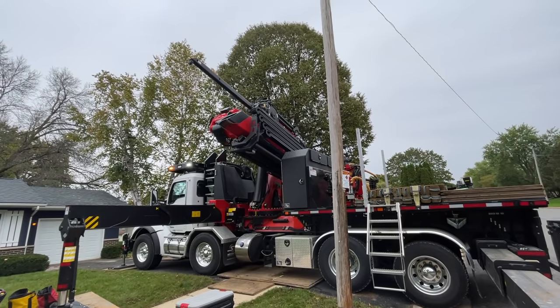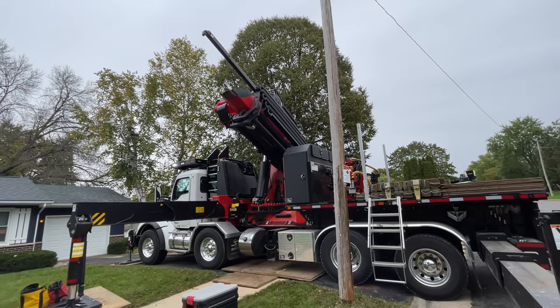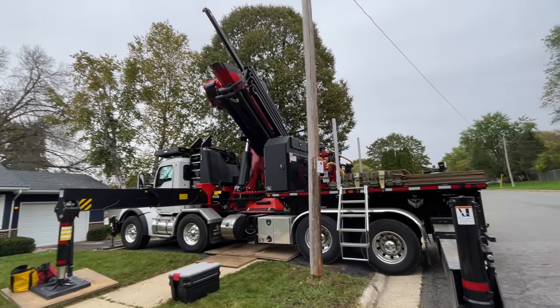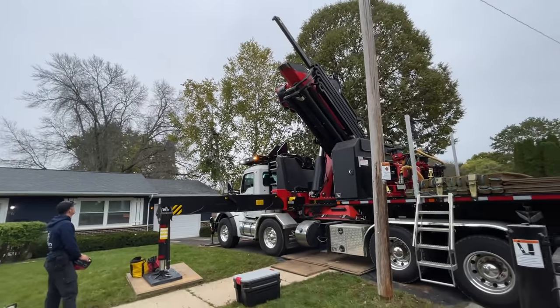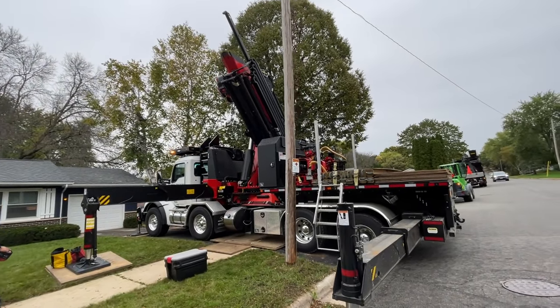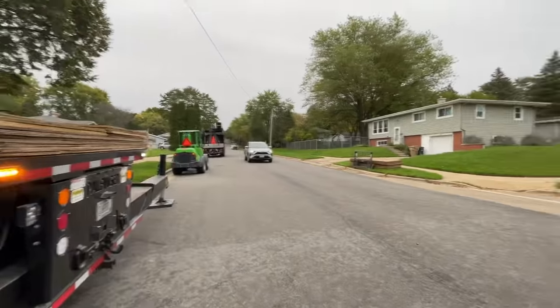And at Eastside, we're working in the Pacific Northwest. That's why the owner went with a stick boom instead of a knuckle boom. One of the reasons is because we have crazy hills all over the place, and it made more sense to go with the stick boom for setting up on the hills. You know, this is actually pretty flat out here.